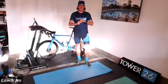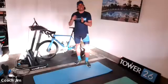So once again, this is the Tower 26. Cords and core routine number 4. We've been doing the past 4 weeks. We have a whole arsenal of workouts by now. So it's to take place of your swim training if you're not getting enough swimming in, and it's also to get down that muscle memory pattern. So even if you are getting enough swimming in, this is going to aid in that swimming.